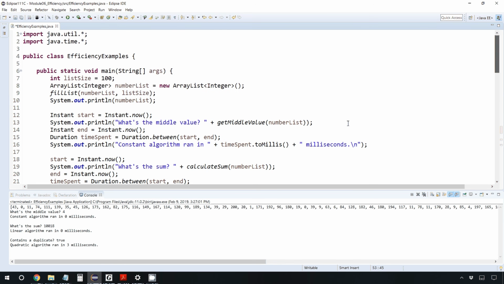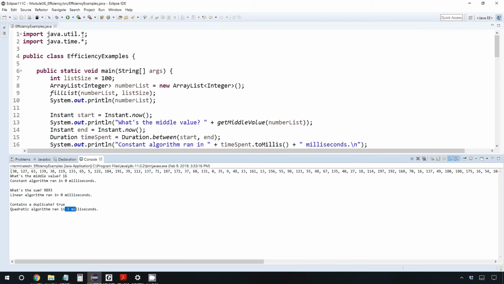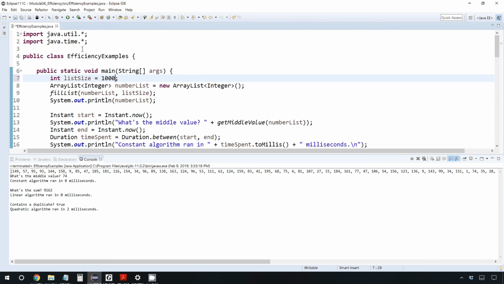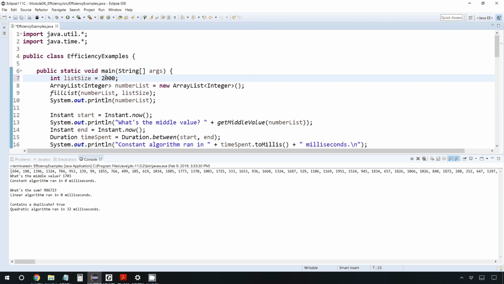Now let's go back up and look at the empirical timing. Again, we have a list size of 100, and we got about 3 seconds. Let's take it up to 1,000. We're at 38 seconds. Now let's start doing some doubling. At 1,000 we're at about 38 seconds, 33 seconds, 30 seconds, somewhere in that range. Let's double to 2,000. We're doubling the size of our data set, and let's see what happens to our running time.